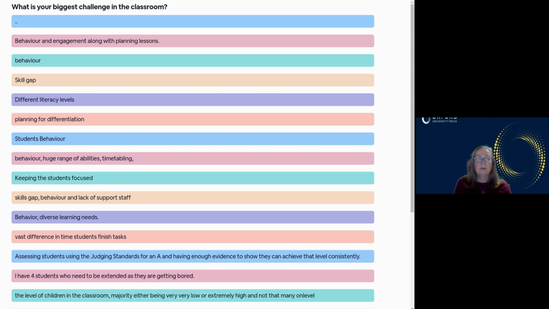Differences in exposure to some concepts. Hopefully our term planners provide a good sequential learning map for that, because obviously it is hard to tackle some topics without some study of others first. Difference in ability and behavioural problems. Kids wanting to do it on the computer, over-reliance on calculators. That's interesting. We've tried to strike a balance between our print components and our digital, so that hopefully you can help manage that.